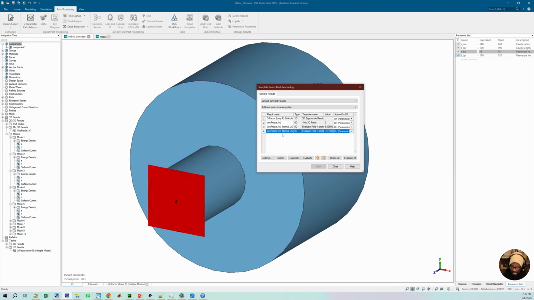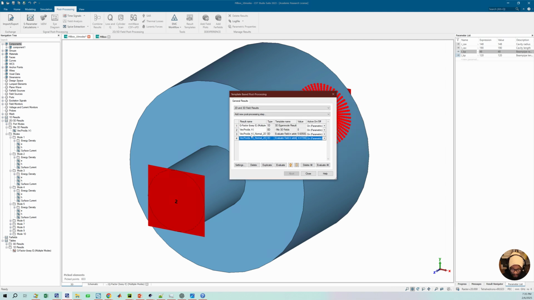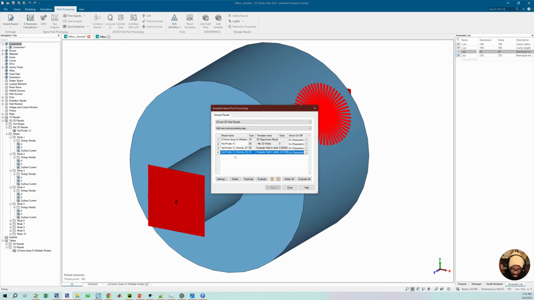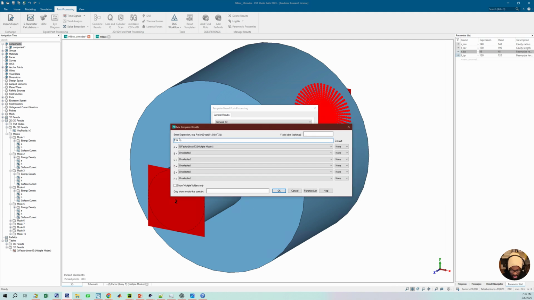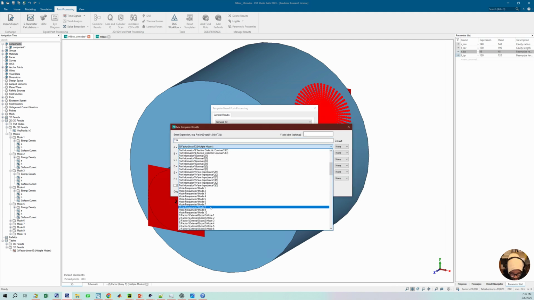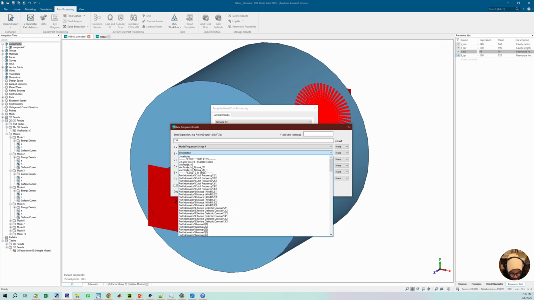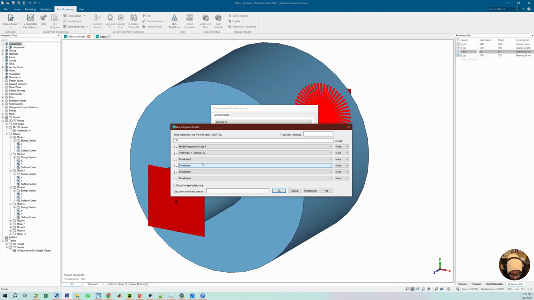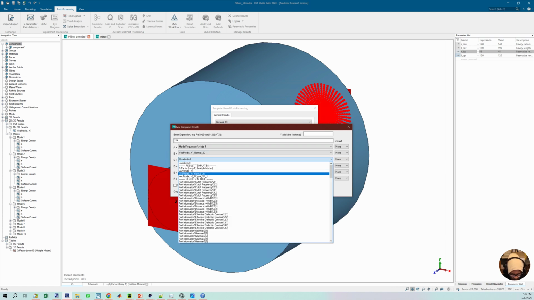Now we have the power, and I said that the energy stored in the mode is normalized to 1 joule. So this is all we need, and then we can go ahead and calculate the external Q. So we'll go to general 1D and then mix template results. Then I would select the frequency of mode 4 and then select the integral and then the other integral.